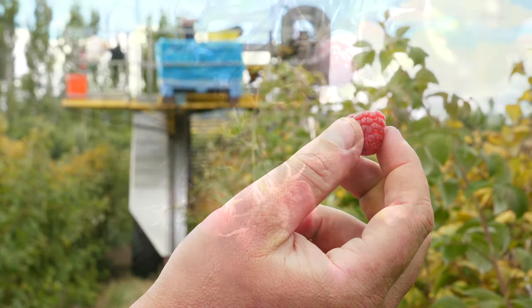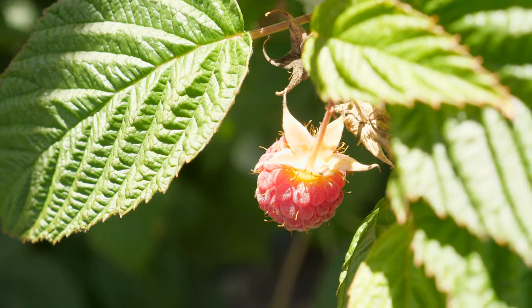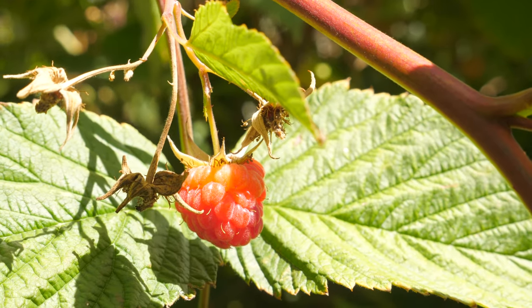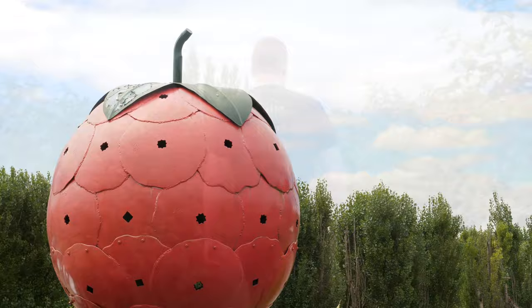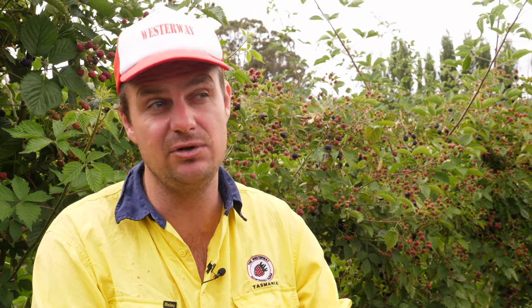We grow a variety of raspberries called Willamettes. They come from the northwest of the US. They're dark, they're rich in flavour, they're juicy. Terrible for a supermarket because they've got a short shelf life — they're small, but they pack a bunch of flavour. It's really important that the variety of raspberries that you use is one of those processing heritage varieties that are full of those characteristics that are then infused into your product.